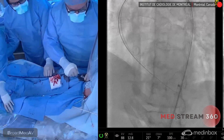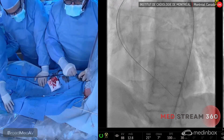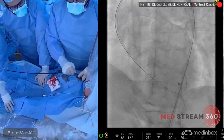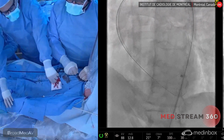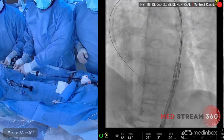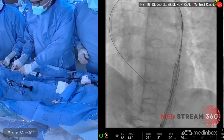So we're just talking about what's the best deployment, and to the point that the coronary is a little bit low, as opposed to maybe a really high deployment, sort of 80-20 or 90-10, probably going to err a little bit more on a lower deployment, maybe more 50-50. Just trying to find the right angulation to be able to load the valve onto the balloon. Often it's more cranial, not in this case.